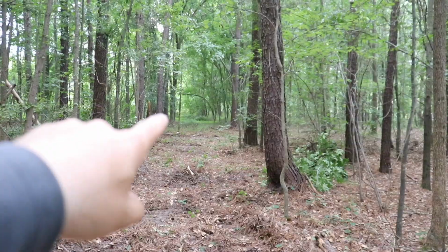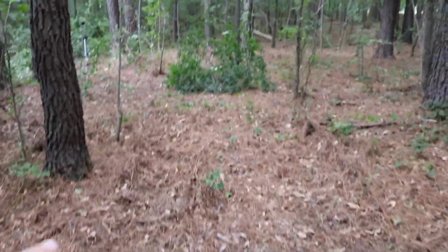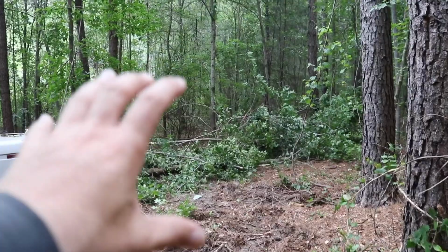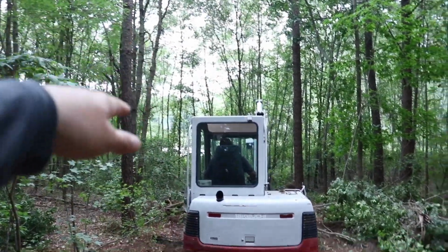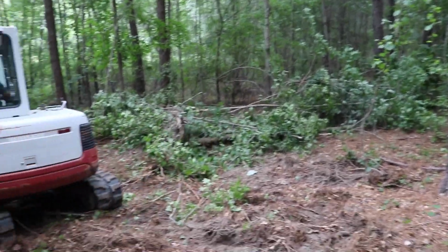Alright y'all, trying to give you guys a little bit of an update so you can understand what's going on. This is what we've cleared so far. The path is all the way up there, but we made our way all the way through here. She comes down, we're gonna keep on going. We come through these two trees, and right now Nick is working on getting all of this brush back in front of him. So from like down there, this way we're clearing out, and this is where the food plot's gonna be.